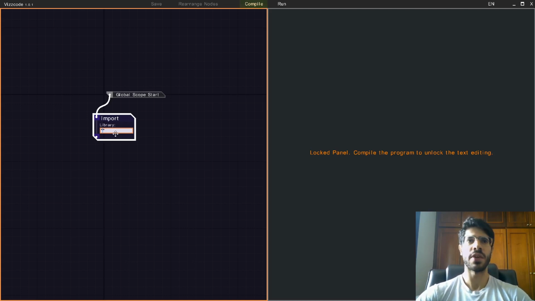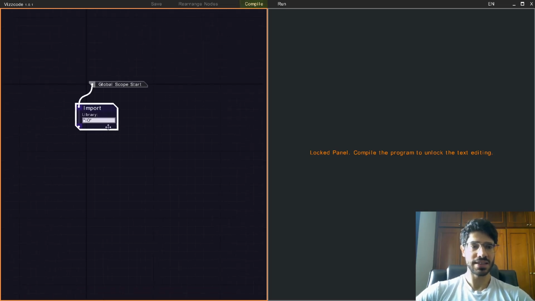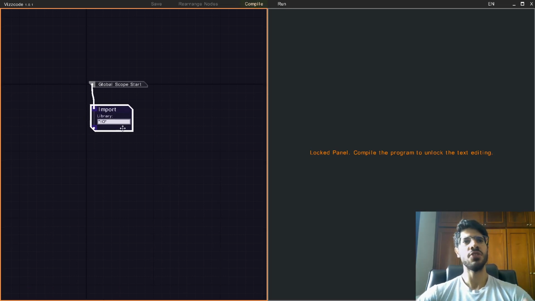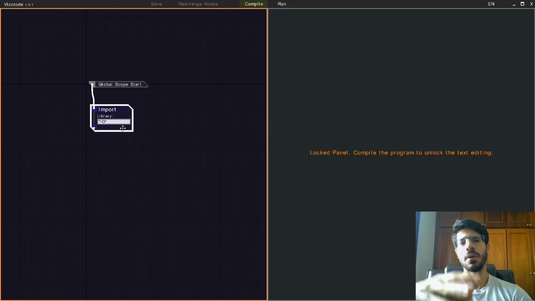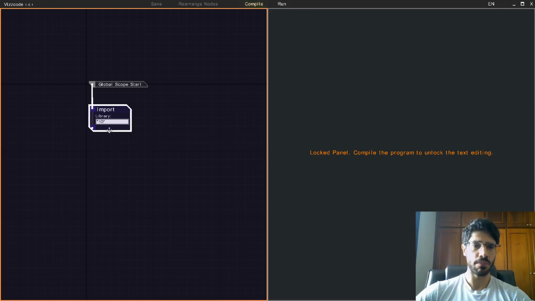Here in Vizzcode you have both print and IO available. With print, you only have the commands to output the data, and with IO, which means input and output, you have the procedures to either print or read or input the data. So here I imported the library. I'm saying procedures here; if you are familiar with programming, other places usually call these methods or functions, but they all usually mean the same. Here we usually call them procedures.